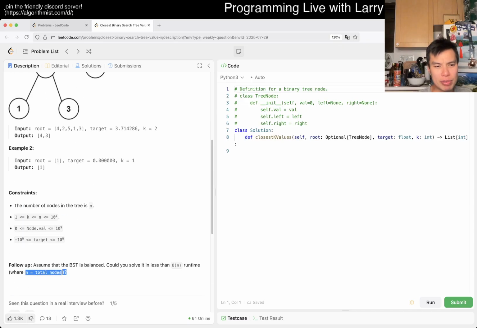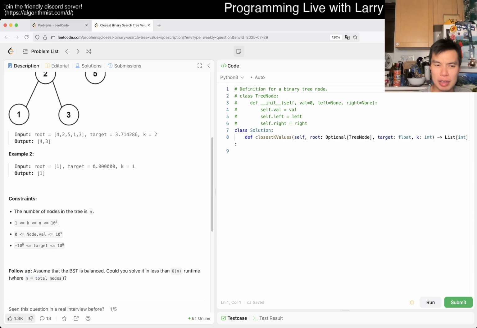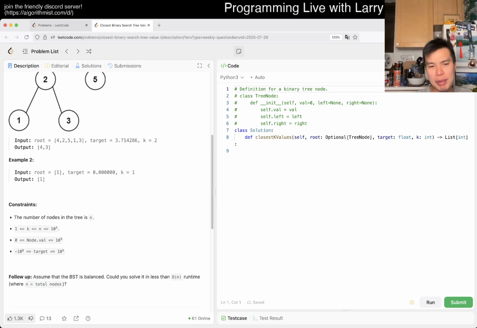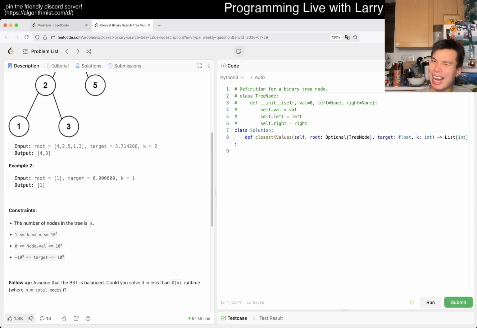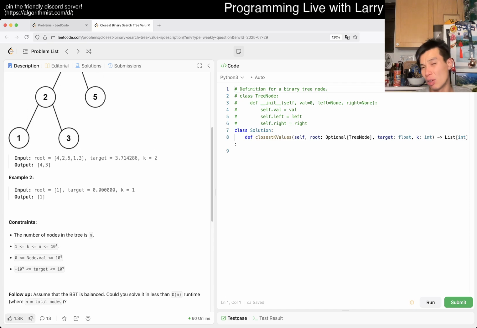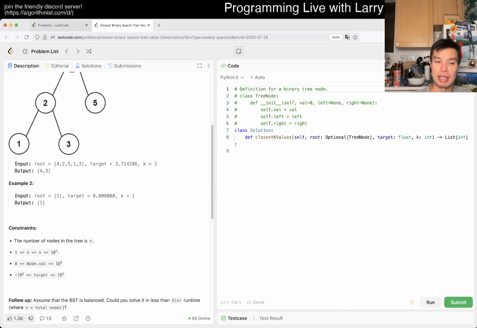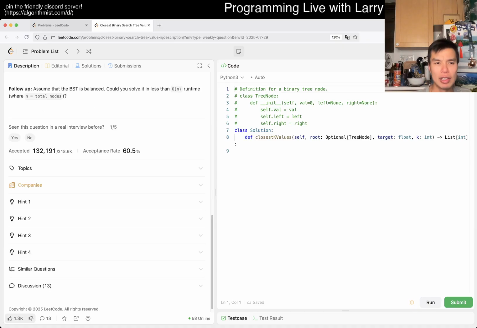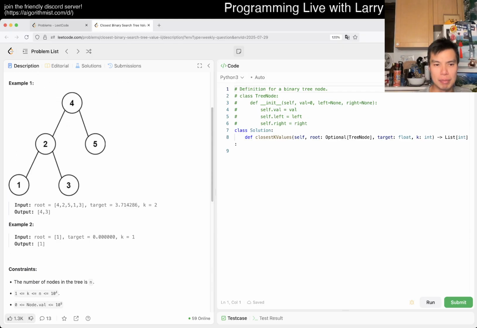I want to say I don't think so. It's a little bit weird. I mean, it depends on what you mean by O of n, right? You could say it's O of k, but k can be n. So in the worst case, it'll be O of n because that's just the size of the output, right? You have to return every value in the result, and that's going to be O of k, which is O of n, and that's going to be fast enough. So maybe there's something weird about the way that they phrased this.